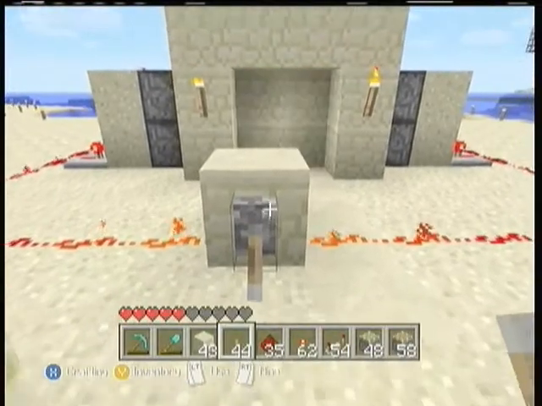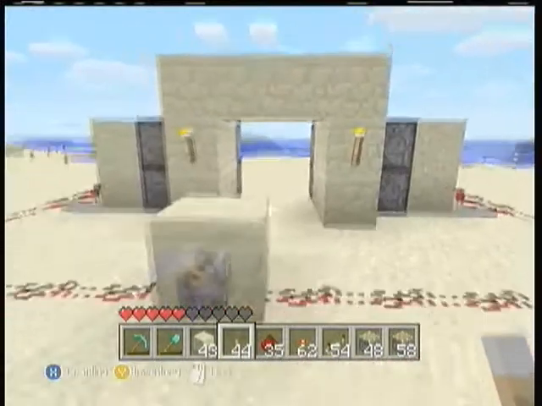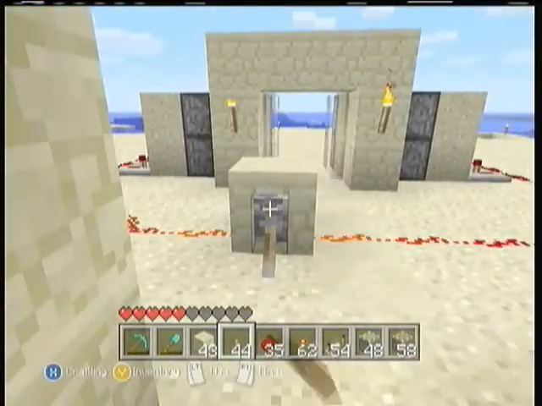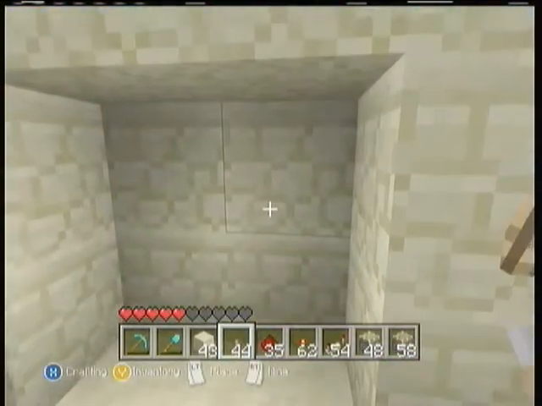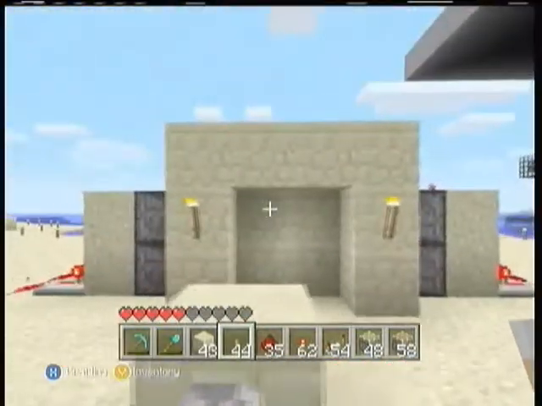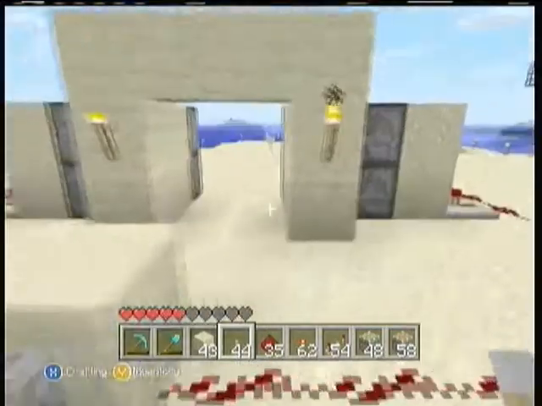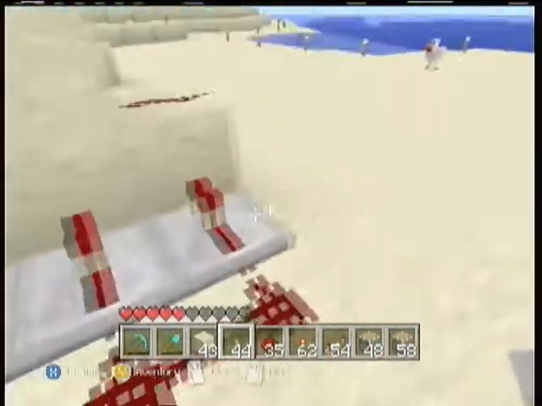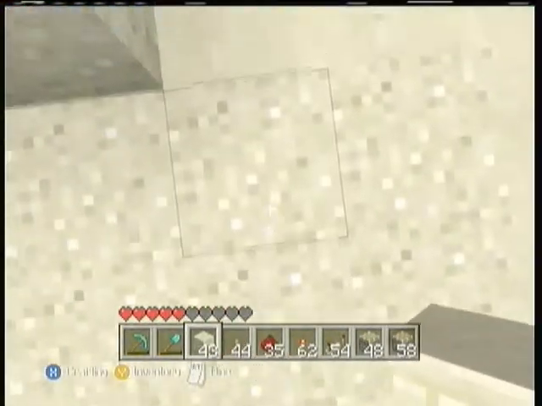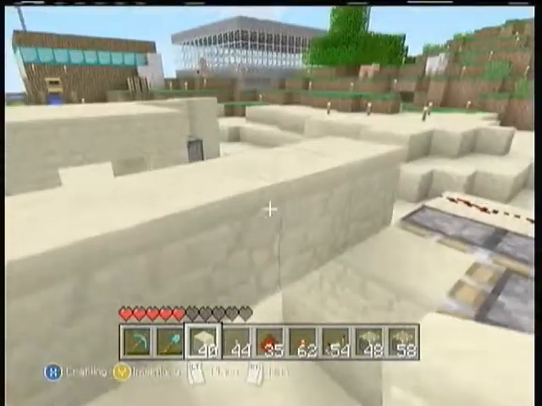Okay, so let's test this out. And it's working. All those 4 pistons on the sides are pushing the middle in. So now what we want to do next is get these 4 blocks to push one up to cover that up, so this whole wall is flush and you cannot tell that there is a hidden tunnel in the back of it. In order to do that, we're going to make a little stairway up to the top of the roof of the tunnel.